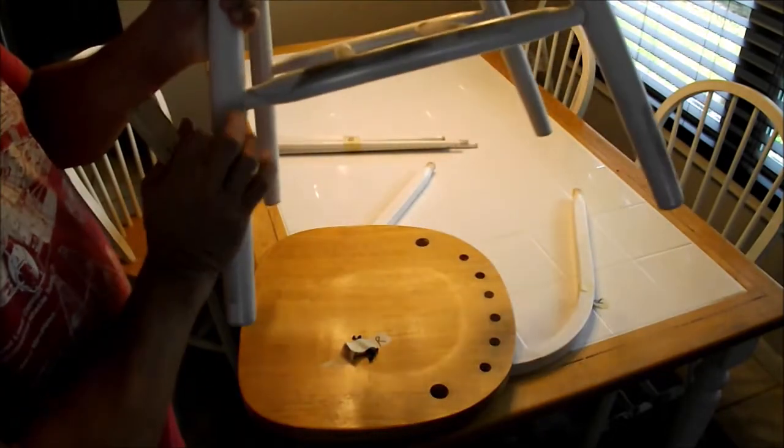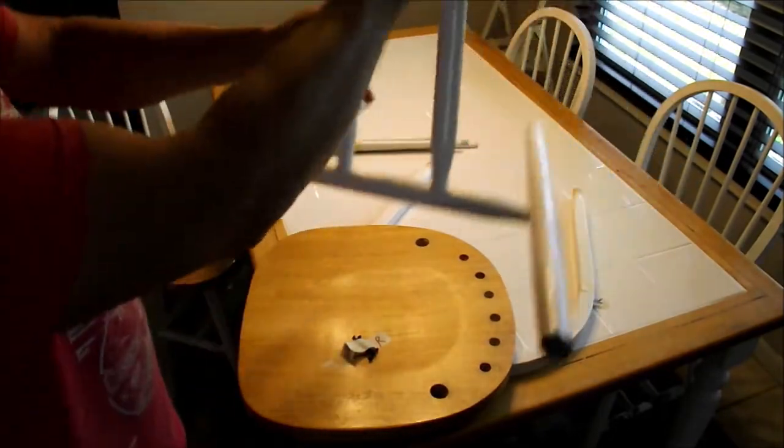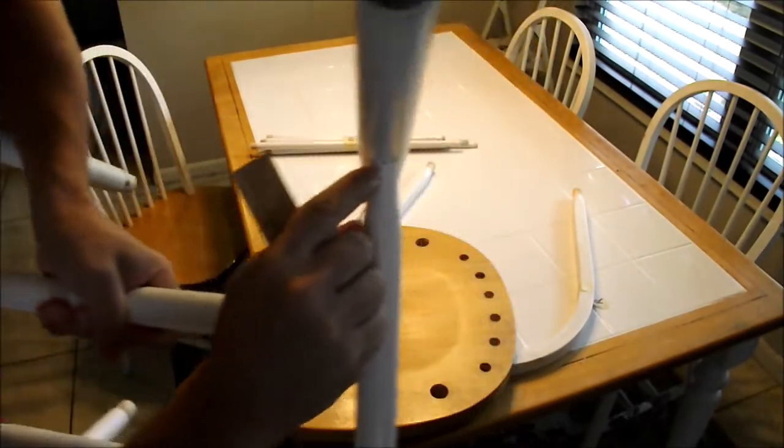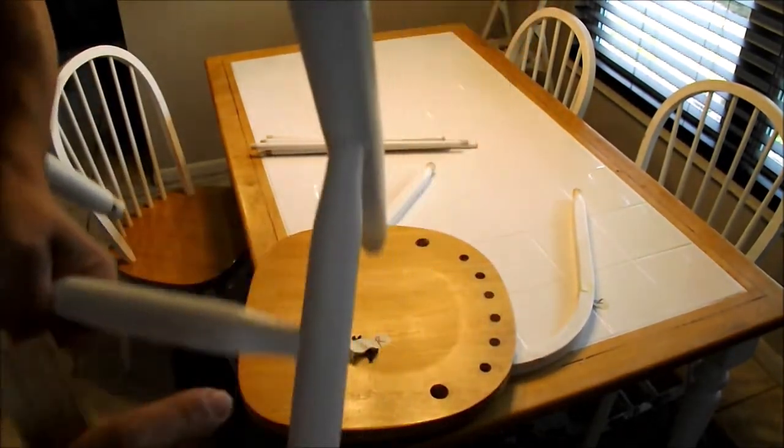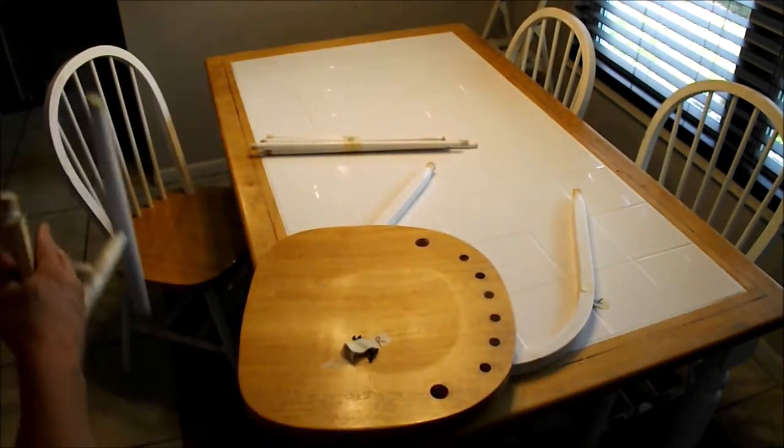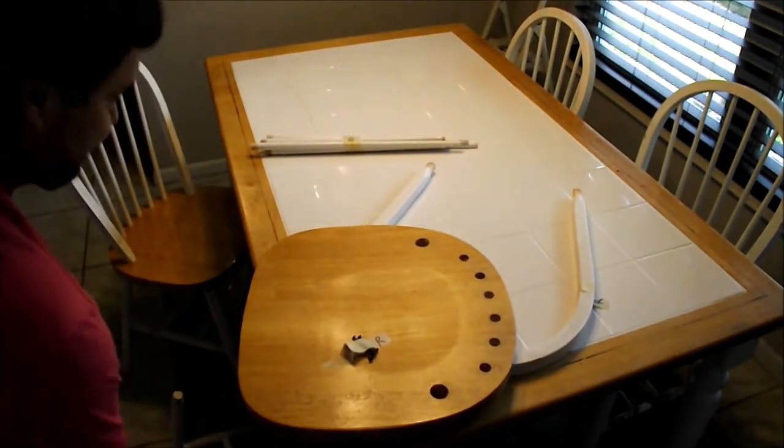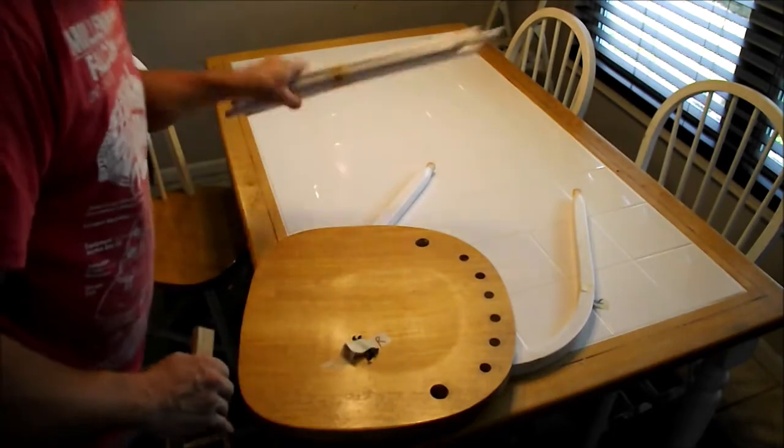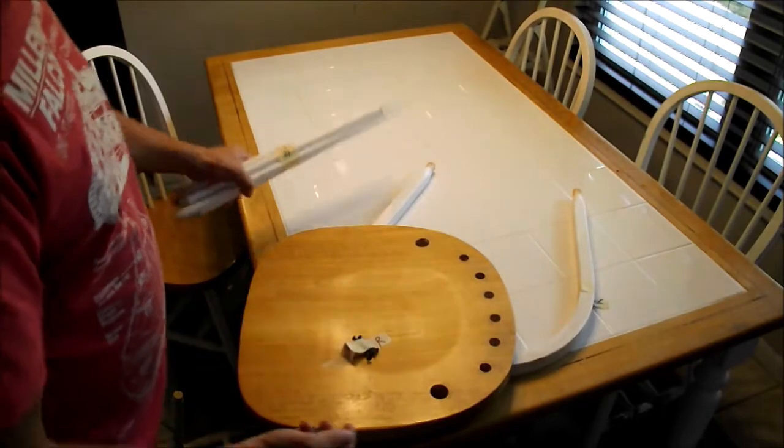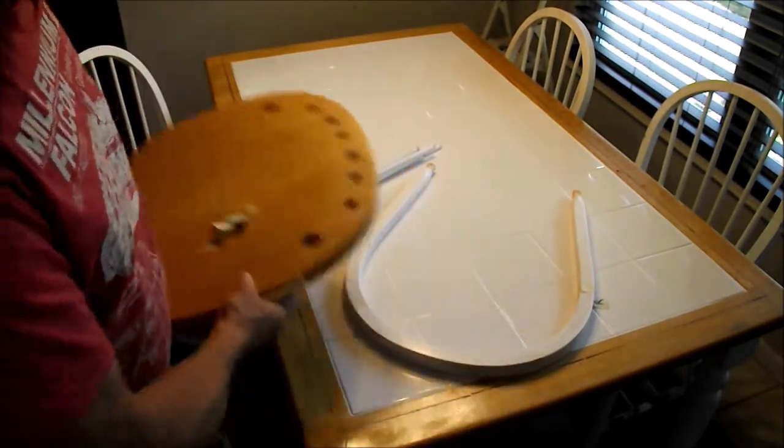I can't take these apart because there's nails in them instead of screws. I don't know if you can see that, but there's a nail right there on each area, and taking nails out, you just can't do it. I did mark each one with where it's going to be. I put an R on there because it's the chair my son sits in, so I put his initial on there.